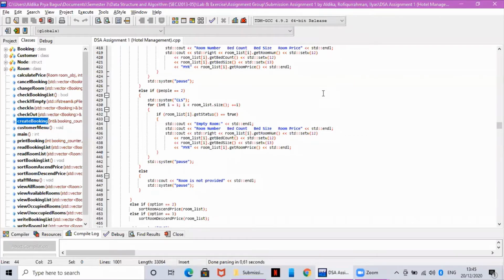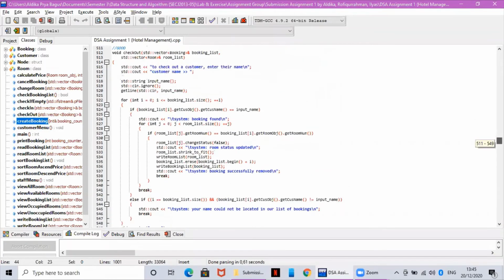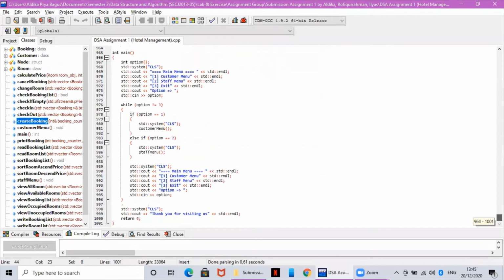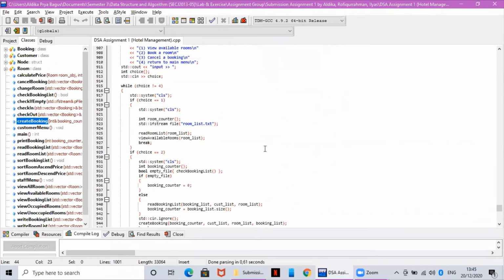Now, as I said, we cannot show all the functions in the program. So how about we just go to the program and see how it works and how it is implemented. Okay, right now we'll go to the demonstration of our program. As you can see here, this is the program that we have created. Quite long it is, yes, but we'll just go straight to run the program.